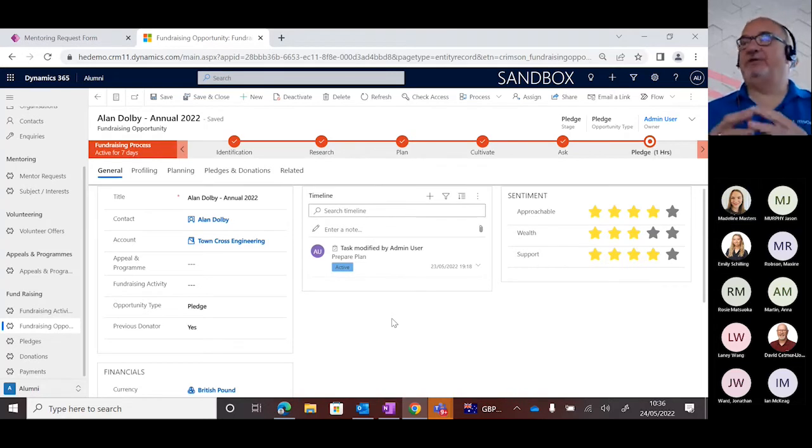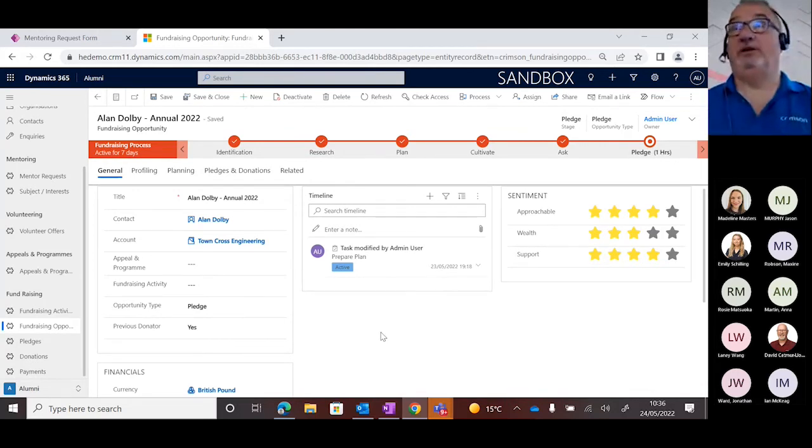I think it's also important to stress that different universities will want to capture different information as part of these activities. So when it comes to things like profiling and planning, we tailor that to what each individual university wants to do.